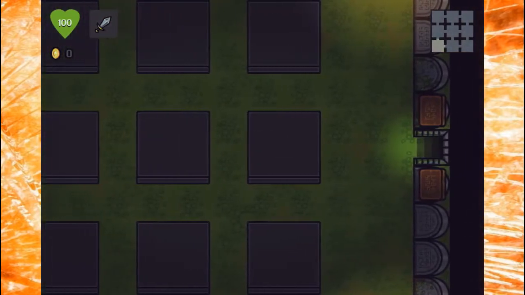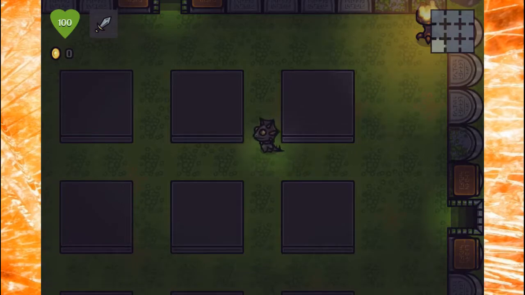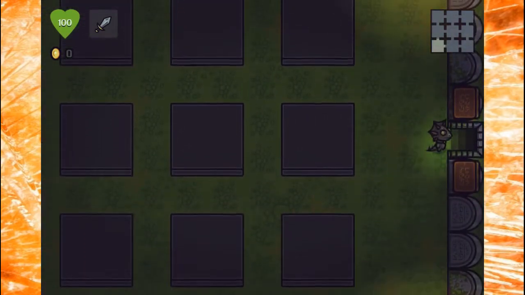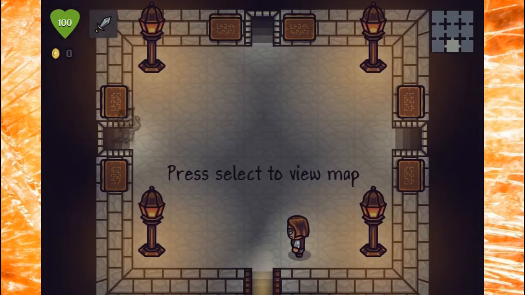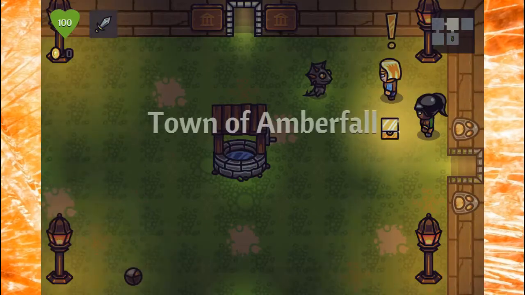So south is out of this map, you can see up there. So this is my accomplishments? Wow, there are a lot of accomplishments. Ooh, this spot is reserved for a ferocious monster. So when we kill a different type of monster, it'll pop up here. So this is just the achievement hall. All right, what's next?